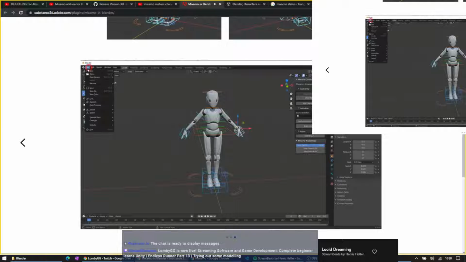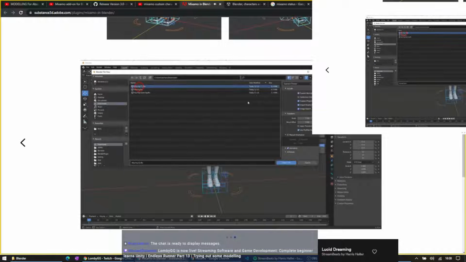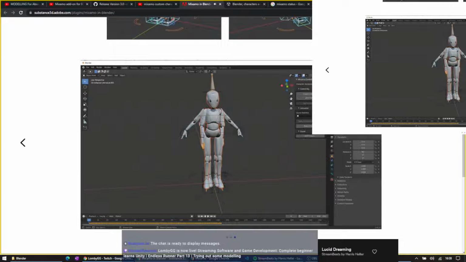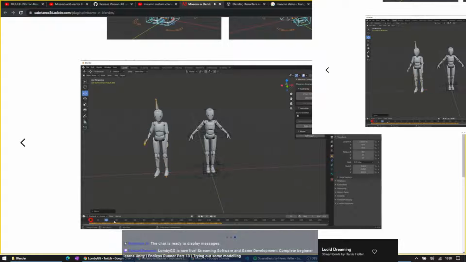Now I'm going to pull in another animation that I downloaded from Mixamo. One thing to note is that it does need to be on the same rig. So I just downloaded another animation from step 2. So I'm going to import in this FBX, and the character's going to come in, and there's the robot. I'm going to grab that character, I'm going to slide it on over so we can see the animation, and there's a little wave. This character has no animation on it, but I am going to grab the keys from here and bake them onto the control rig, and then I can erase that character.